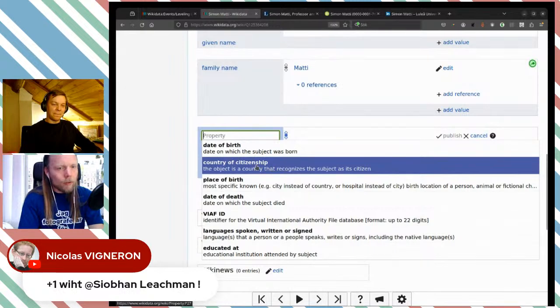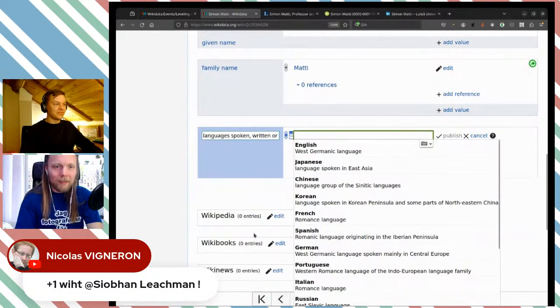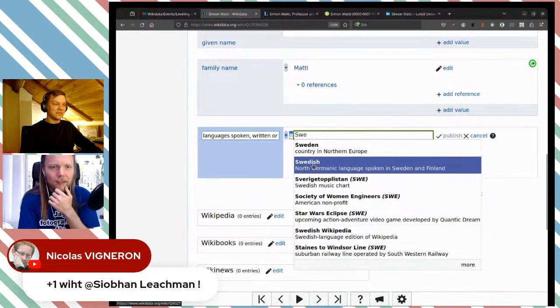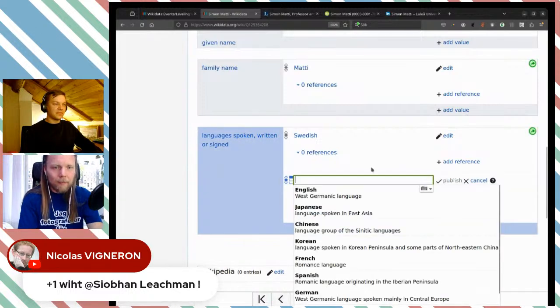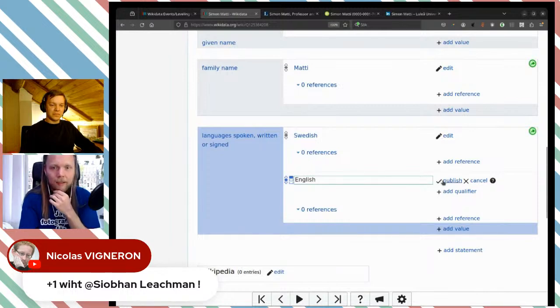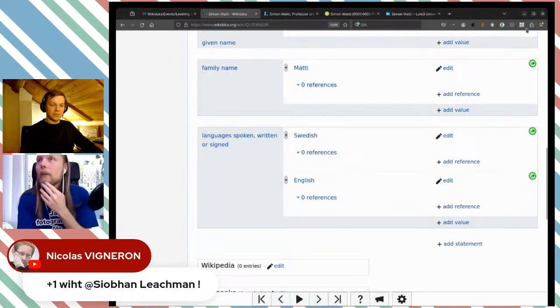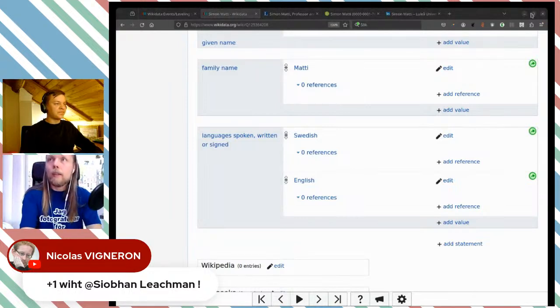I'm not sure of the country of citizenship. I would be 99% that it is Swedish, but I'm not totally sure. But I am sure that he speaks Swedish because I have heard him speak. So we can add Swedish there. And I'm also sure that he writes English because I read his papers in English. So there we go. And I see what else do we have here in the chat now. We need to do a little bit of a zoom, I think, to see on this distance.